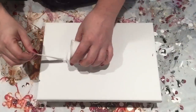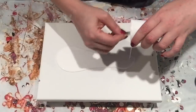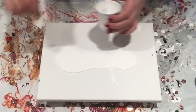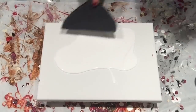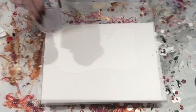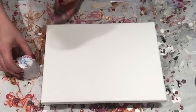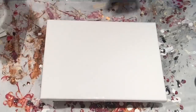Okay, I've got some white mixed up here. It is thinner than the other paints. You always want your base coat to be a little thinner so that the paints that you pour have an easier time sliding around. Okay, so I'm going to prop this up on a cup to get it to run.